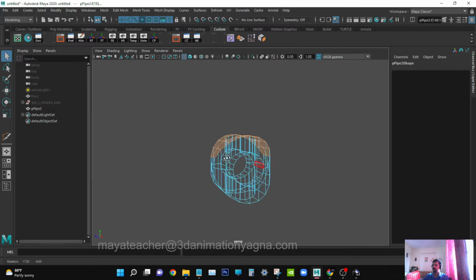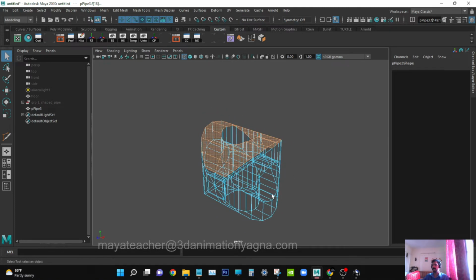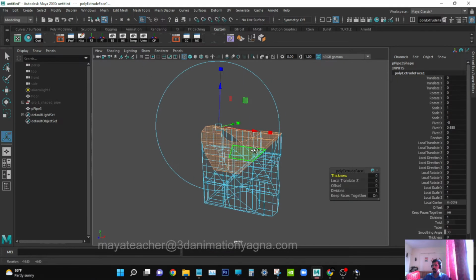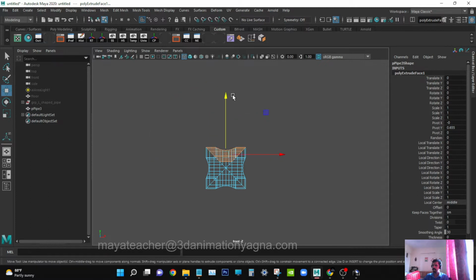So now only necessary faces are selected. You can go to edit mesh and extrude. Go to front view. Now don't use this handle. You press W on the keyboard, a fresh handle will come, that you use.